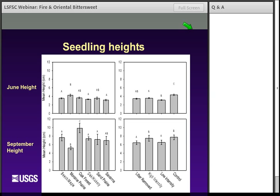And you can see that in the habitat types, the moraine prairie, the oak forest, and the sand prairie have the tallest seedlings at initial germination. But what we found more interesting is if you look at the fire treatments here, the control treatment had the tallest seedlings. And that's most likely because that litter was intact in those plots. So those little seedlings needed to stretch themselves out quite a lot to get above the litter layer.